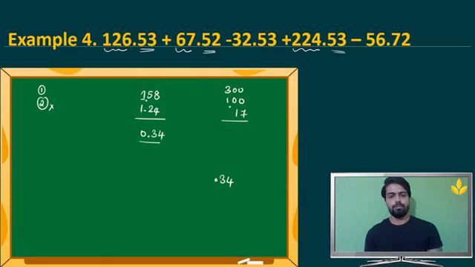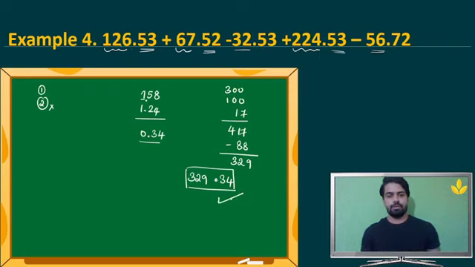So the sum of the positive numbers is now 417. Negative numbers is going to be 32 plus 56, which is actually 88. We have to subtract this way. Again, while subtracting, I am going to subtract from the left hand side. 41 minus 8 I could have done, but I need to borrow 1 because it's 7 minus 8. So it's 40 minus 8 is 32, and then 17 minus 8 is 9. So our final answer is going to be 329.34. This will be our final answer.